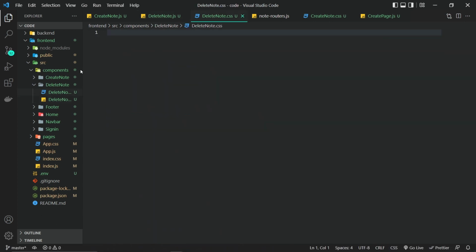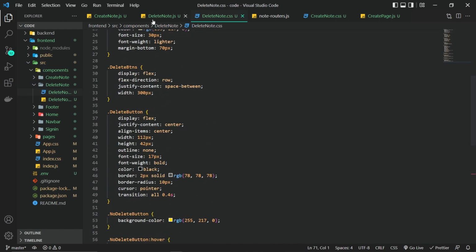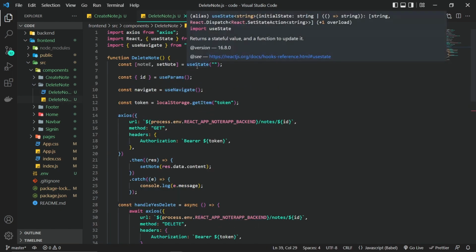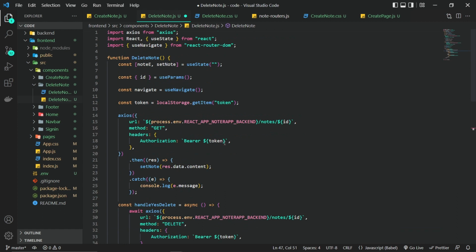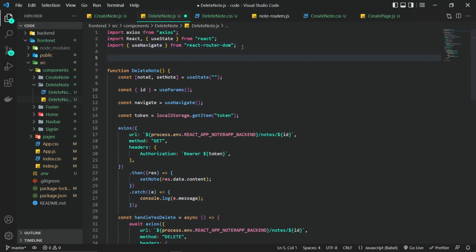Now we need to add the CSS things. So I'll just copy paste whatever I have, and inside this content we'll add node, and we'll import the delete node CSS file. Delete node.css.